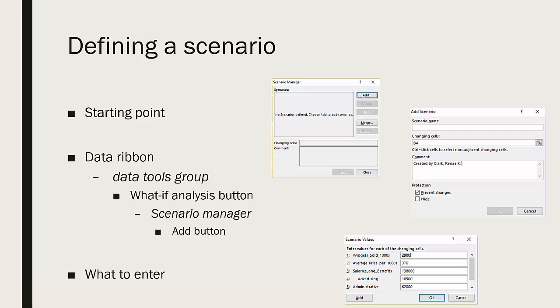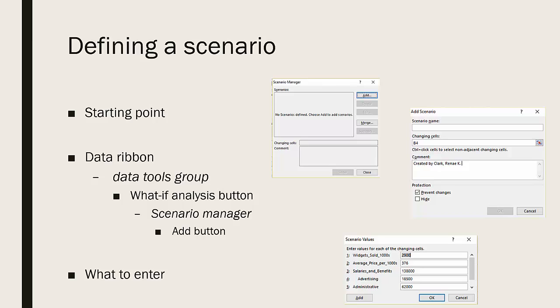Defining a scenario. Remember, you must start with a well-built spreadsheet that has working formulas that you have tested and confirmed the formulas work correctly. Then decide what scenarios you wish to evaluate through what-if analysis. If you're using more than two input cells, you'll of course use the Scenario Manager. Now you're ready to open Scenario Manager and define your scenario.